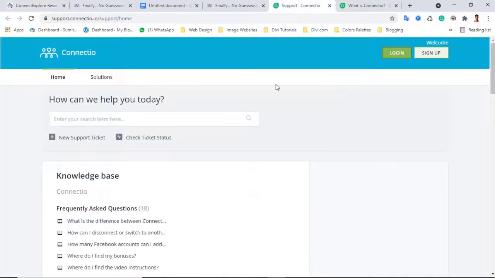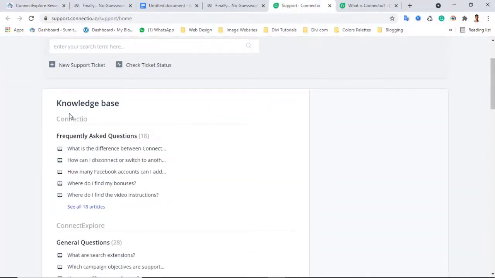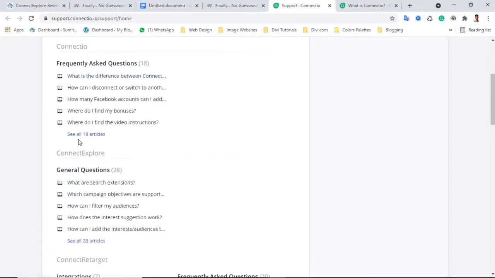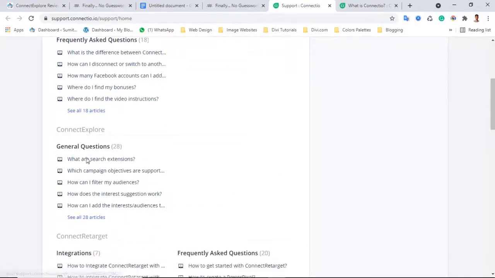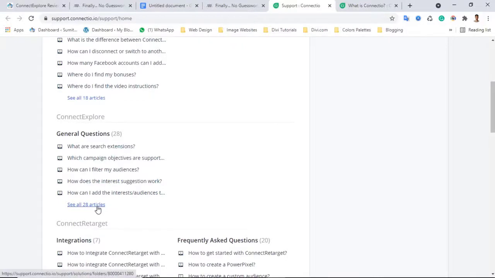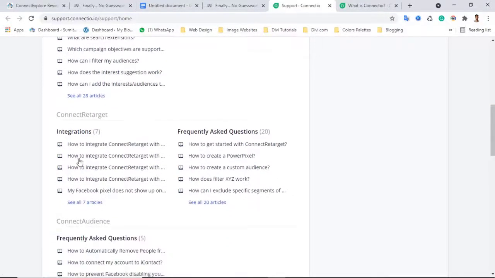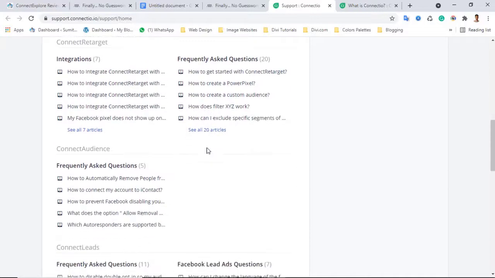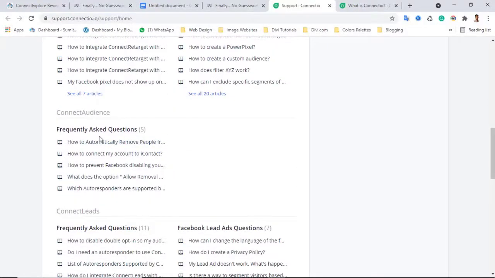As you can see, here are all the tutorials about Connect.io. Here are 18 articles. For ConnectExplore you will get 28 articles, and for Connect Retarget you will get 7 articles, and 20 articles as frequently asked question, in-depth articles.